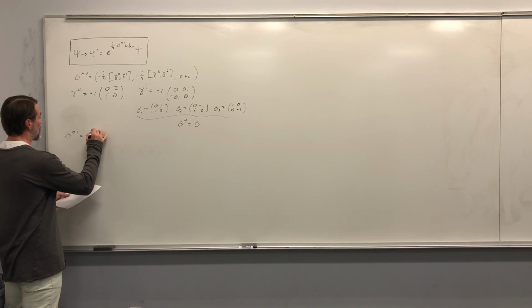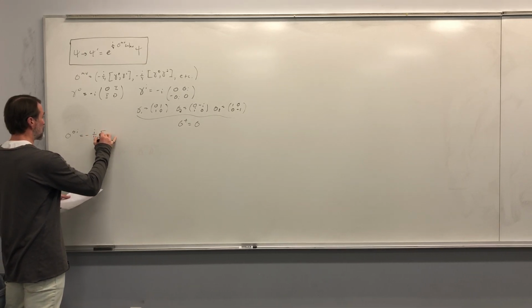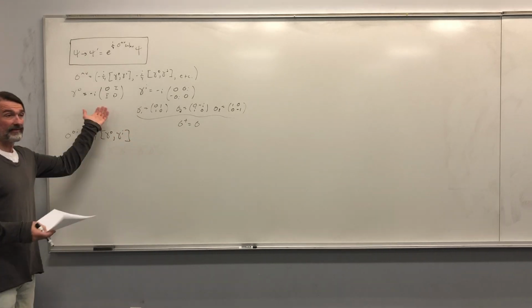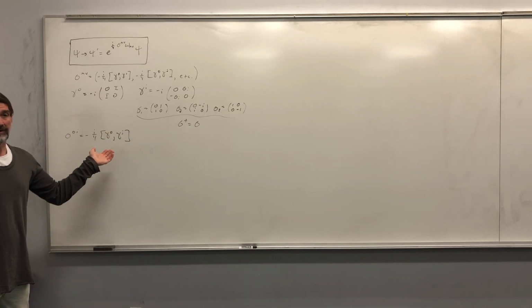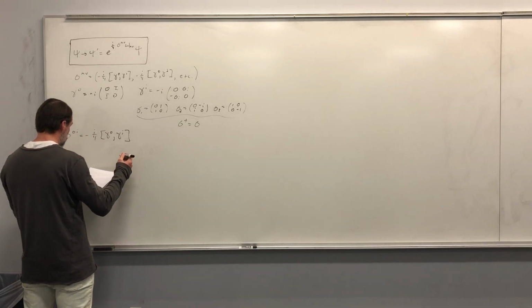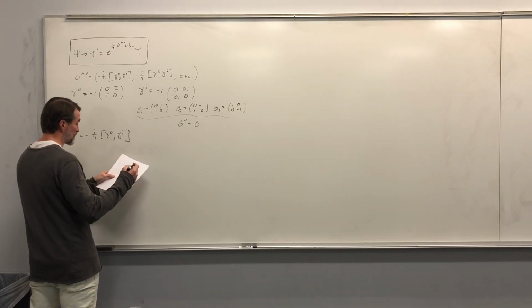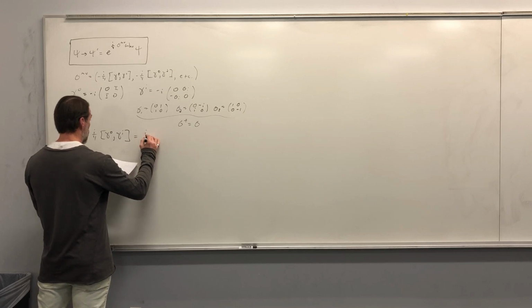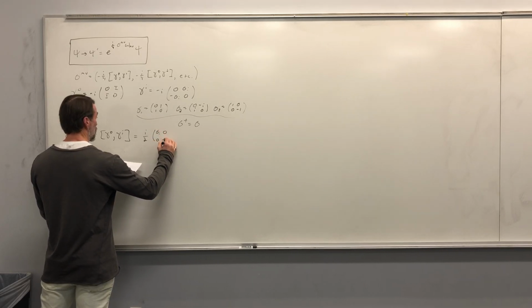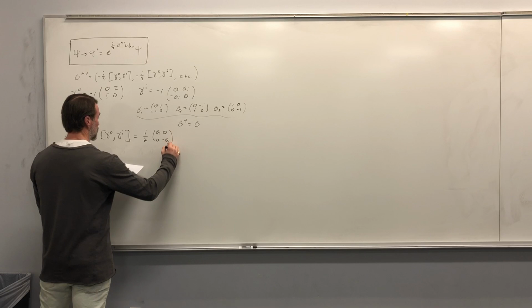So this, of course, is minus I over 4, commutator of gamma 0, gamma I. And you could crank this out. I'm not doing anything magical here. This is just matrix multiplication. And in the end, and I have the details in my notes, this is going to give me I over 2, sigma I, 0, 0, minus sigma I. Okay?